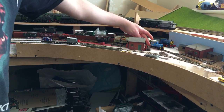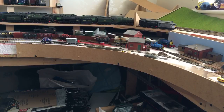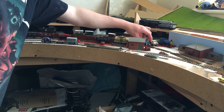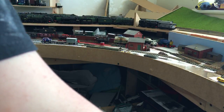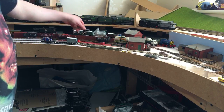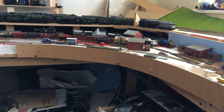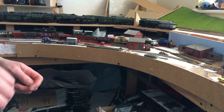The trains seem to, well, it's only this diesel, it seems to get a bit stuck on this point. Now, I don't know if it's because the point's dirty, but he does seem to struggle at times. He's done it again now. Why does he do that? There we go. It's gone very quiet, hasn't it? That's because the coaches aren't running around. When the coaches run around, they make a racket, especially the Elizabethan. Yeah, I might have a look at that point. It seems to only be this diesel though, so it doesn't do it on the other points. So it might just be something small, not too bad.